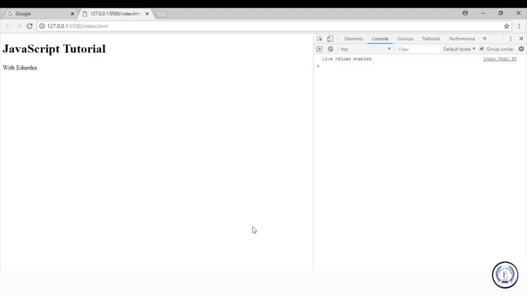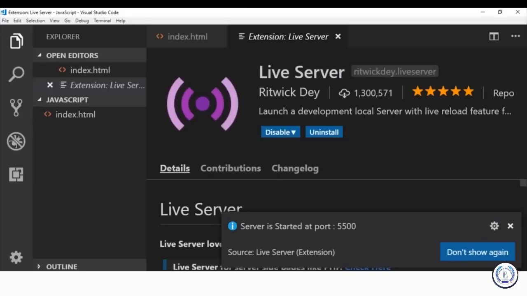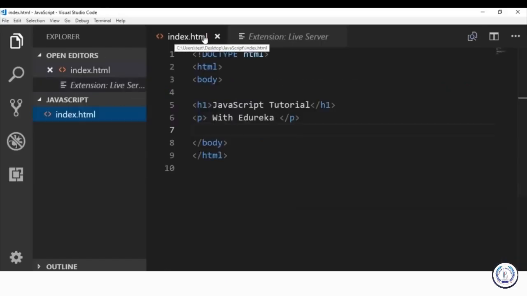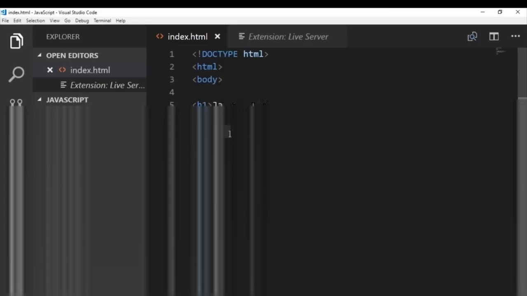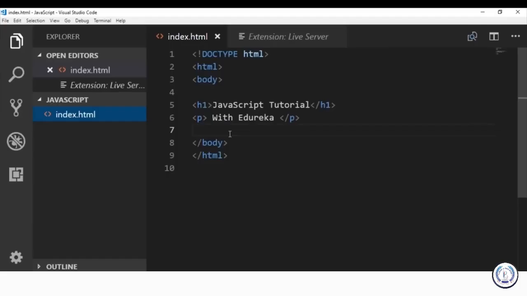Now let's write our first JavaScript code. So go back to Visual Studio. Okay. Now guys, let me tell you that there are two ways of adding your JavaScript code in the HTML file. First of all, you need to know that your JavaScript code is always written in the HTML file, or it is at least linked to the HTML file. Okay. So like I said, there are two ways of adding your JavaScript code in the HTML file. Now the first is to use script tags in the body section and type your JavaScript code within this script tag. So let me show you how that's done.